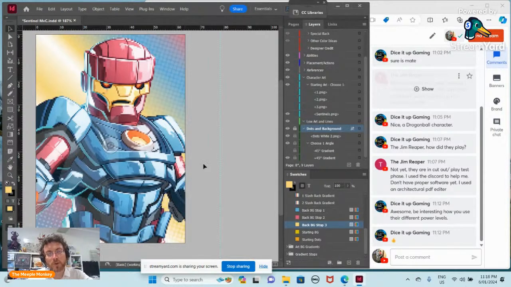So for the purposes of this, we don't want to get too bogged down in the color choosing and all that sort of stuff at the moment, because it's just a bit of a muck around and playing around with this. But not sure if I'm entirely happy with that. But you can have a bit of a muck around, and you don't have to pick colors based on the actual sentinel itself. You could pick completely different colors if you didn't want them to be too close. But that's how you can use these swatches to quickly pick colors that you know are going to be related to the image that you've got.